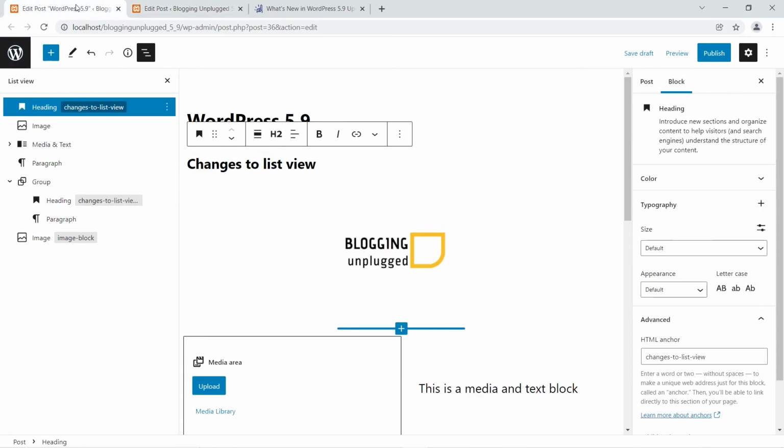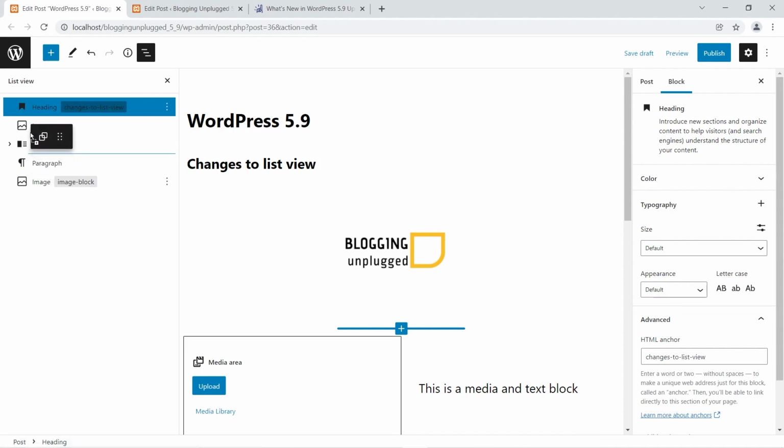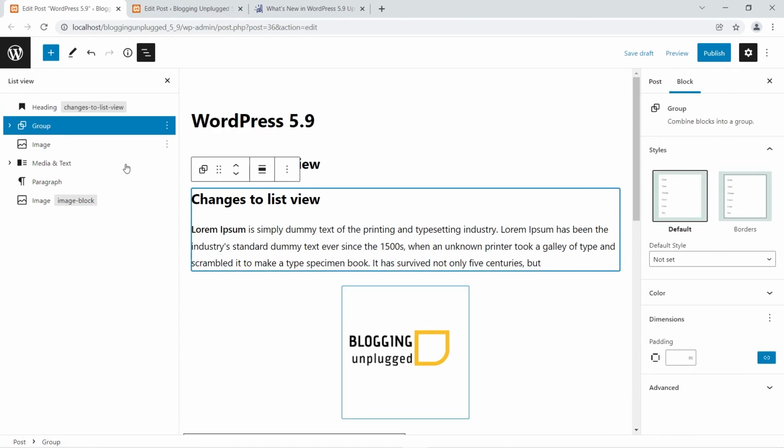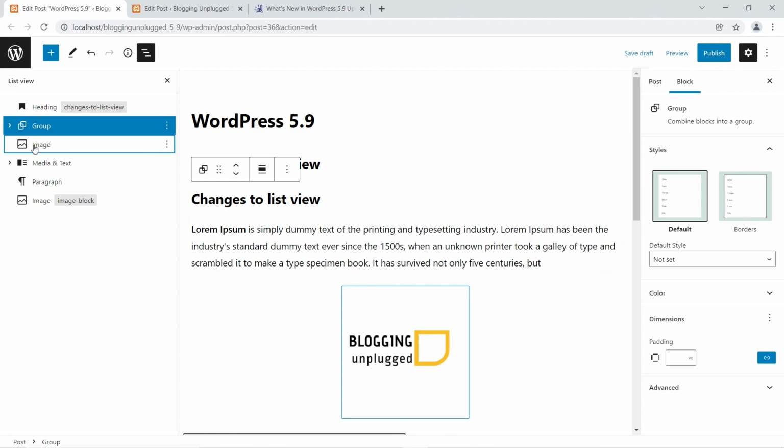Now the next major change that you will see is that you can drag and drop blocks as per your requirements using the list view now. So in case I want to place this group block over the image block, I can just drag and drop it from here to here, and you will see it changed its position. This is the group block. Now this is the image block.